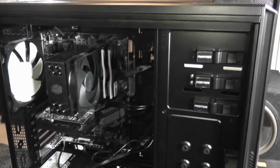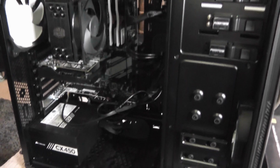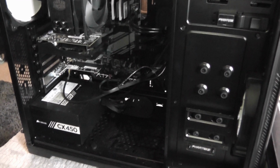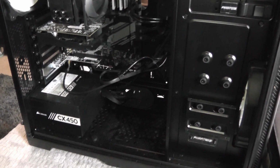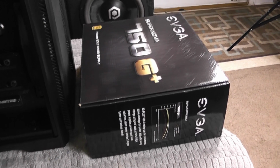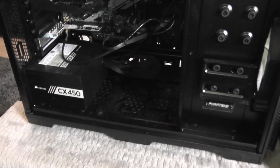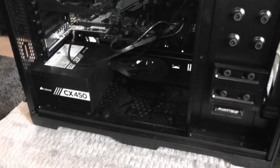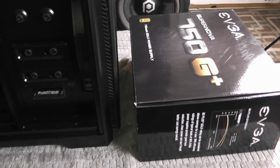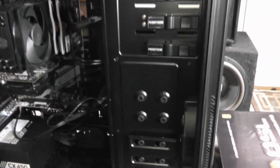What's up, YouTube? Back again with this ATX full tower computer build. Just thought I'd make another little update since I'm in the process of making a few changes. Today I'll be swapping out this CX450 power supply for this 750 watt EVGA power supply, so I'm pretty excited about that. This is just more of an entry level power supply, and I think this one will be much more befitting this case. A few more changes I made since the last video.